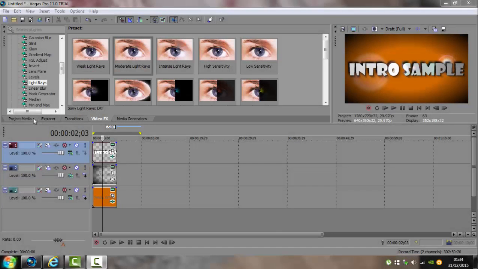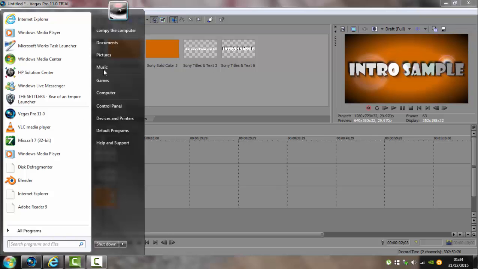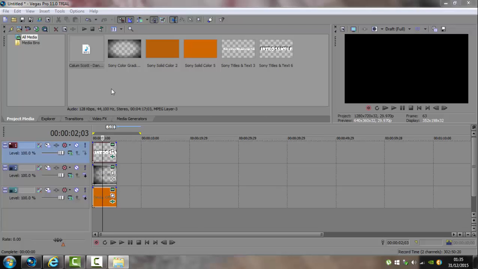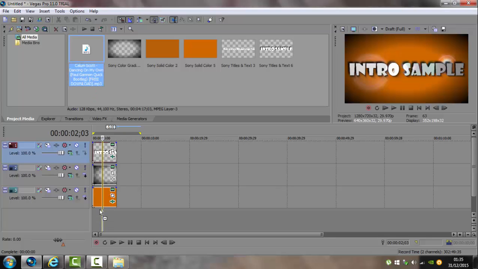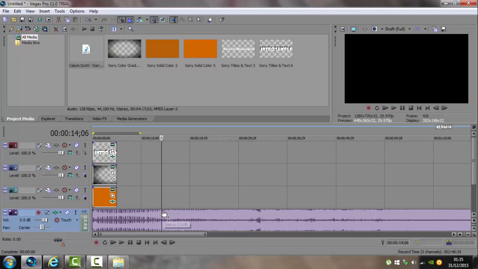Okay, so the last literally like 2 steps is we're gonna add the music. So we're gonna go to, if I go to File, Document, and back to here. Now we're just going to drag this into the bottom. Just wait for that to load up. There we go. And you're just going to click the part you like. So if I'm correct, it's by here.